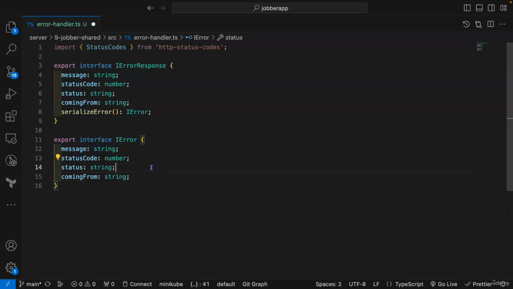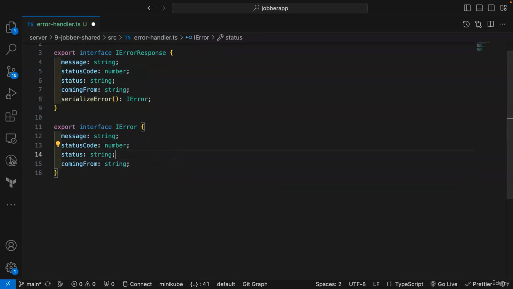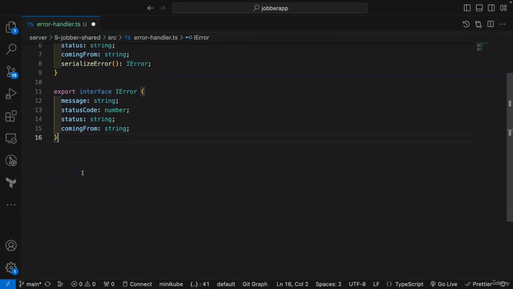Now the next thing is we need to create an abstract class. We create an abstract class that extends the error object, the normal JavaScript error object. So we extend that, we create an abstract class, and then every other class that will be created will be extended from this abstract class.